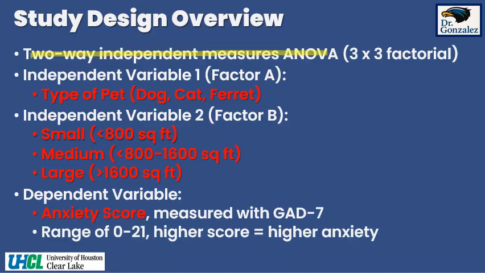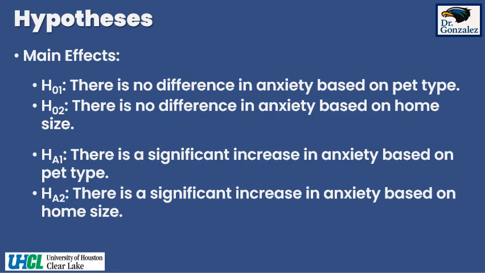Anyway, our dependent variable that we were looking at is anxiety. In this fictional data set, we use the GAD-7 with a total score range of 0 to 21. And the bottom line is the higher the score, the higher the anxiety. So we're looking at three things in this particular analysis. We're going to have our hypotheses with our main effects, and then later on we might have an interaction to test. But our hypothesis right now is that there's one set of hypotheses for each one of our independent variables.